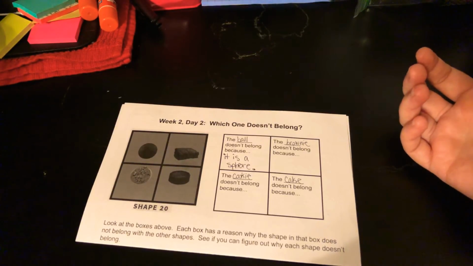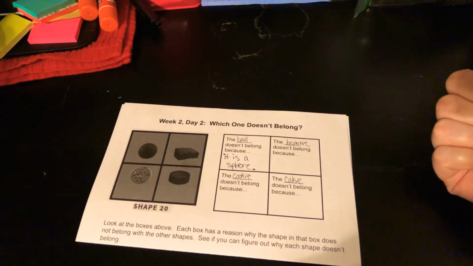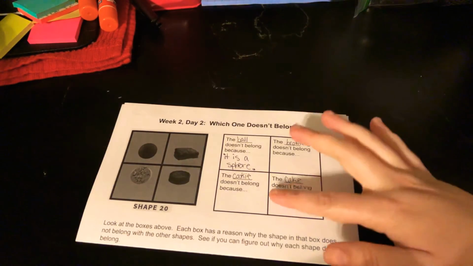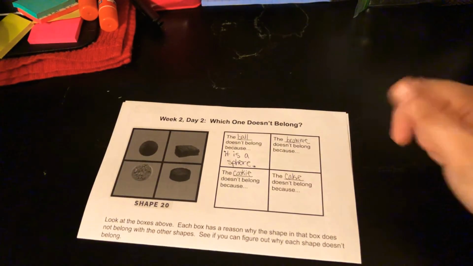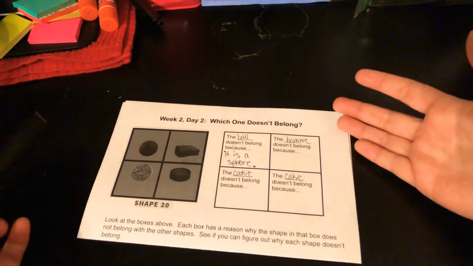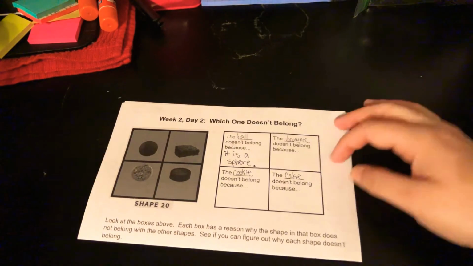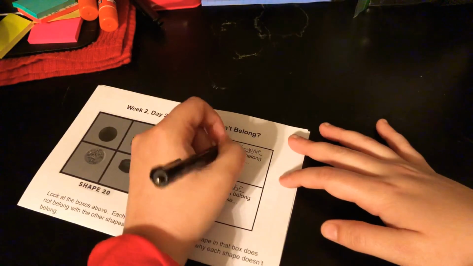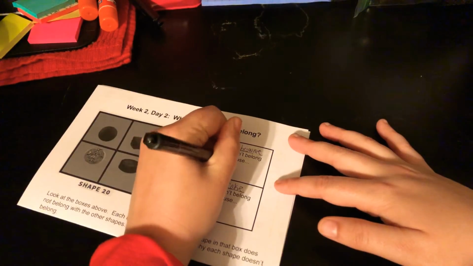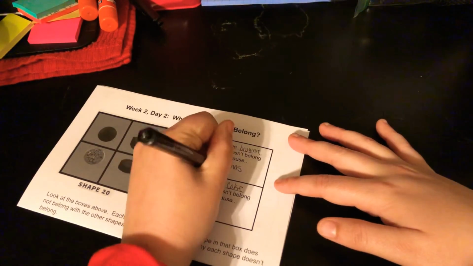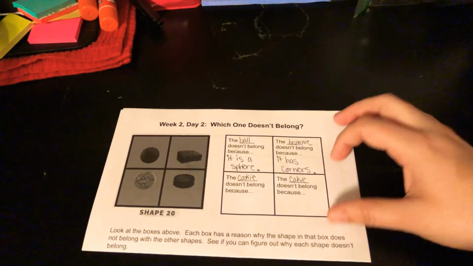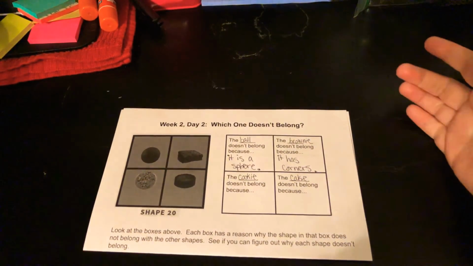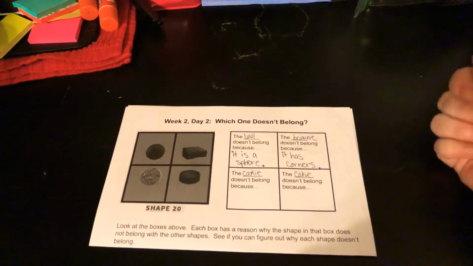Another thing we could say is, well, I guess we made these food. So this one we could say it wasn't food. But my biggest thing, we could say it has corners or edges, whereas the other ones don't. So I'm going to say the brownie doesn't belong because it has corners, whereas our other three are circles and spheres and cylinders, so they wouldn't have corners.